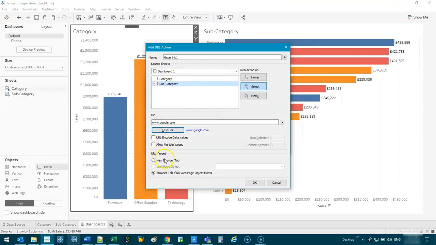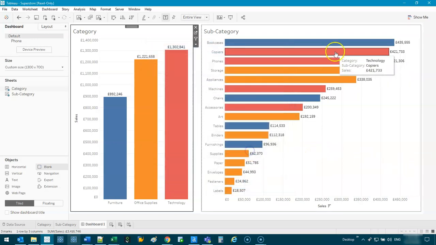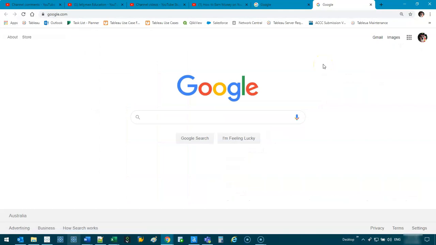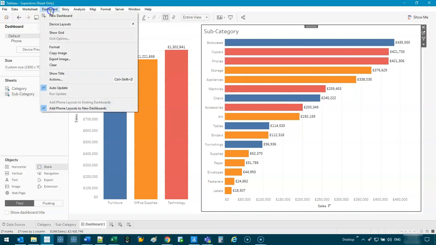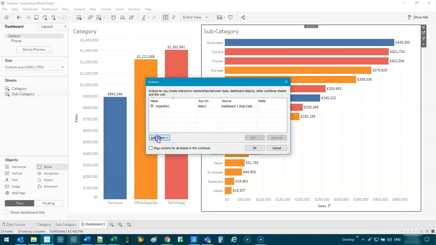And we can just change this setting, which is basically just open a new tab or browser tab if no web page object exists. A lot of the times I don't even change this. I just leave it as such. So you can take it to normal links, or you can take it to something in your own company, right? Something on your intranet, maybe like a specialized page, maybe a link on Tableau Online for a particular dashboard, something like that. So we go OK and OK. So when I click on this, right, takes me straight to Google, right? Pretty cool feature, right?